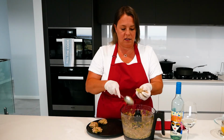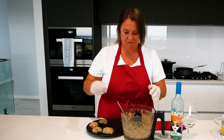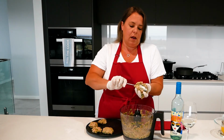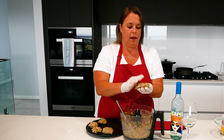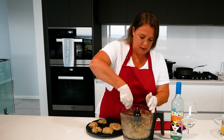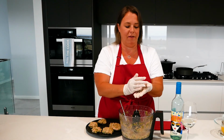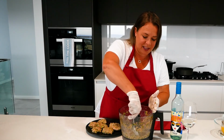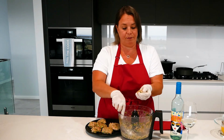Just make them into some small little patties, roughly that sort of size. I am going to make a couple of bigger ones for the brioche rolls. I want to make those about the same size as the roll. Beautiful. I like the flavours coming out of here and the aromas are just really lovely. So nice lot of ginger and garlic, and you can see that coriander. Not a good one if people don't like coriander, but in our family we love it.